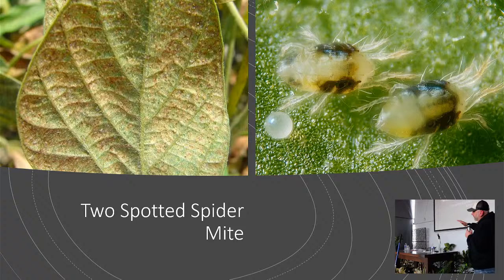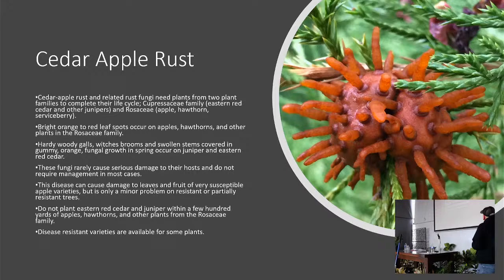Not necessarily chewing like a caterpillar, but it will start to skeletonize it, and you'll see almost a leaf scorch. That's another thing people quite often say: oh, I must have spider mite because my leaves are starting to turn brown. But again, you have to get in there. That's when you take your piece of paper, shake it over, get your lens out, and actually take a look at anything falling off the plant. With a lens, you can actually see the egg masses and the two spotted spider mite.